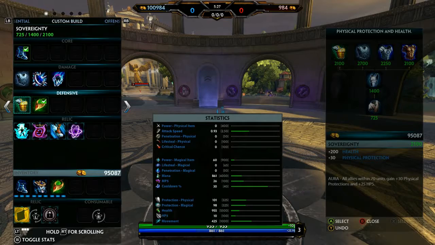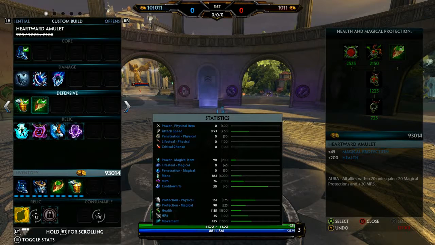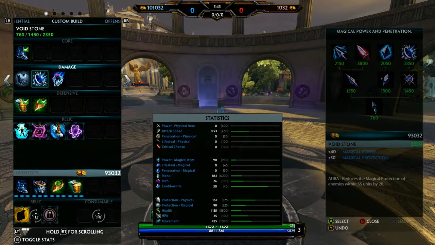So, I mean, there's just no reason not to do it. And if you would notice, these last 2 items that I built were aura items. Now, since you're building the aura items, he now has another 60 magical power, because those 2 are fully completed. Our next is going to be Voidstone.